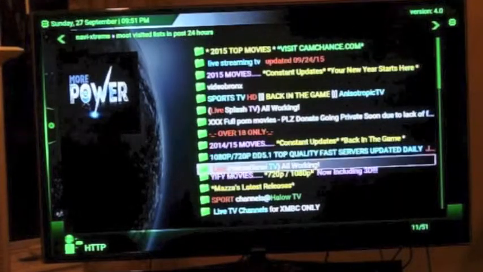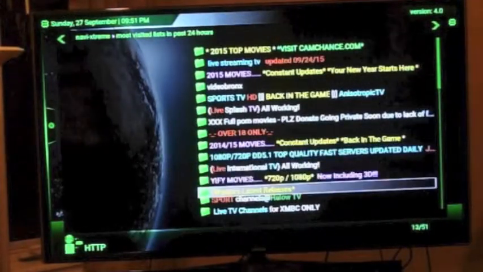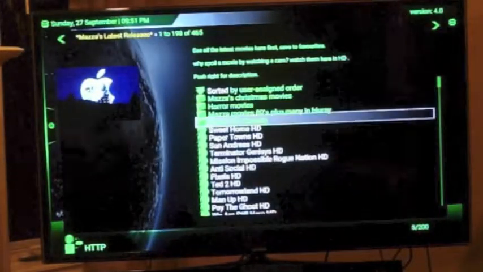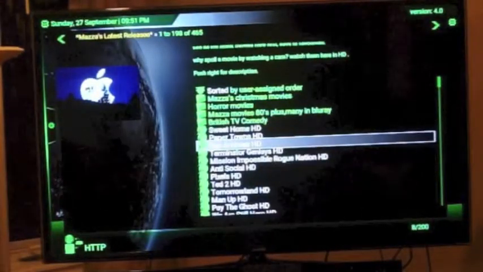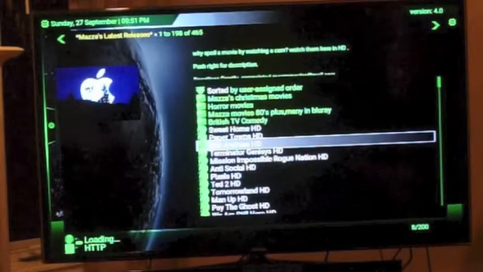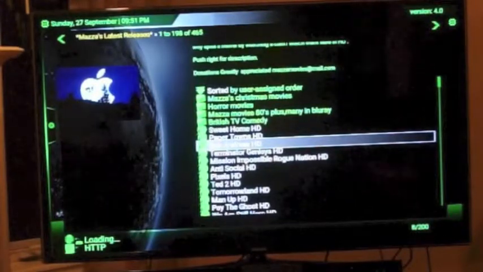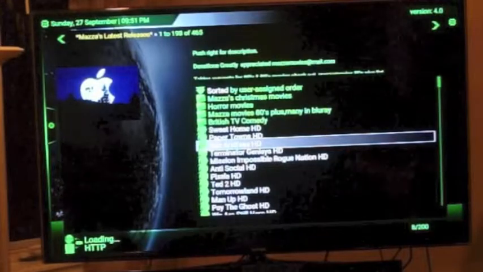But a couple of things that I would like to just show you here, just another option. You have live TV here from around the world. You have movies. You have sports channels. I find Maz's is pretty good too if you want to use NaviX. Same type of idea, it gives you a whole list of movies. This is San Andreas in HD.